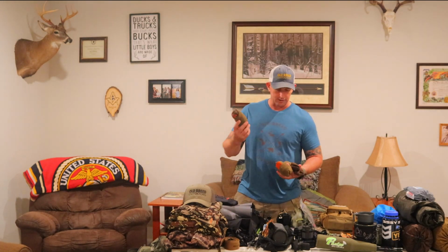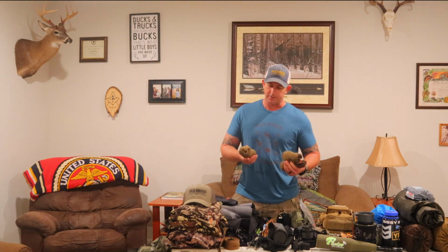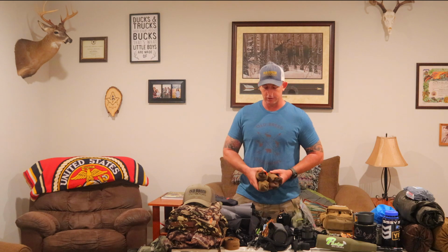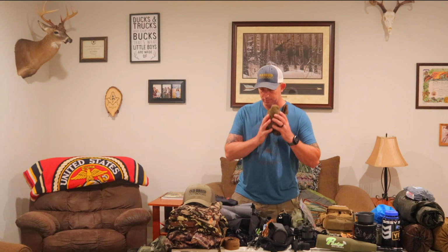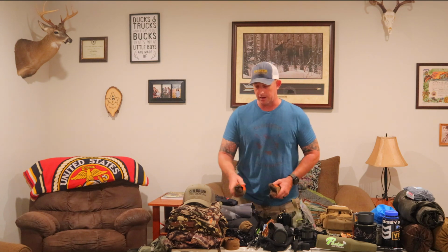So the most important piece, really, in my opinion, is your socks. So I've got the First Light merino wool socks. I never really used these types of socks until last year. I picked up these merino wool ones. Changed my life, I'll tell you.